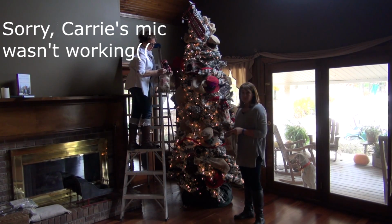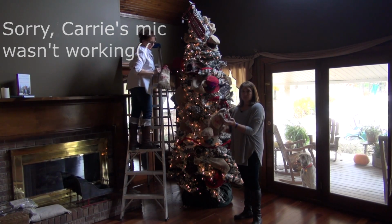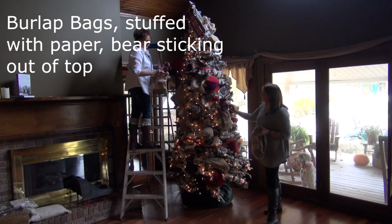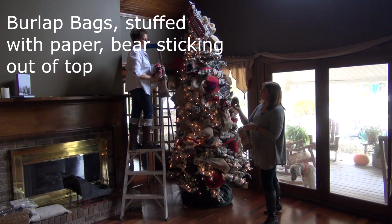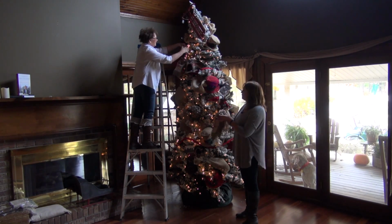Okay. Now we're ready to put on our medium ornaments. We have these little burlap bags that we just stuff some paper in to make them kind of full. And we put a bear in this one, kind of sticking out. And I'm going to put this porcupine. No, it's a hedgehog. Kind of poke it in there.